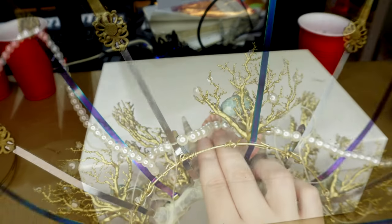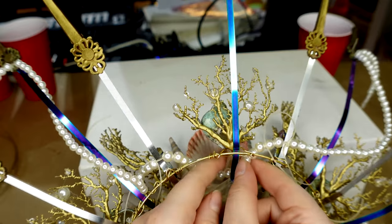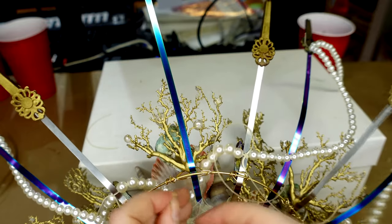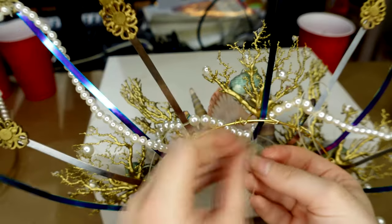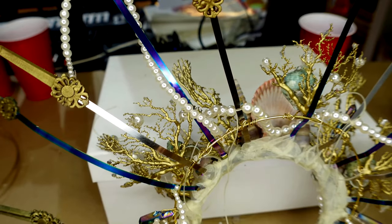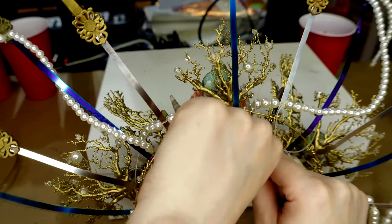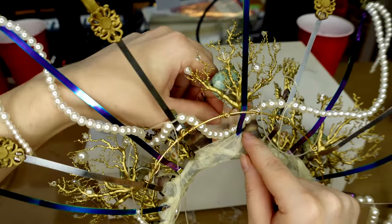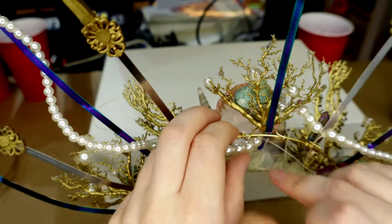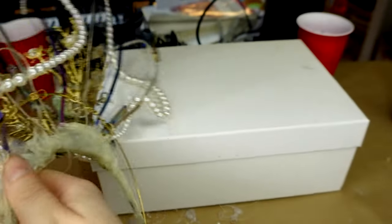Probably need one on the back here. Hold on. The pearls down at the bottom here, not perfectly symmetrical. I don't honestly really care if it's symmetrical. Okay, lesson to self. Don't pull this stuff too hard. Get over here, you. Just don't tighten your knots too tight when you're using this stuff. And it'll be fine.